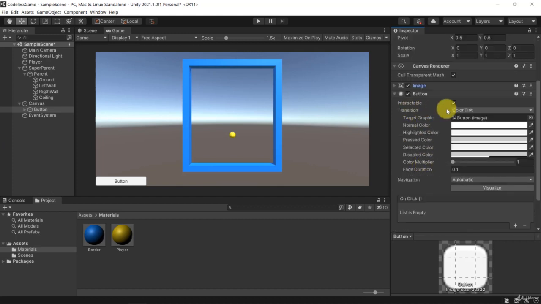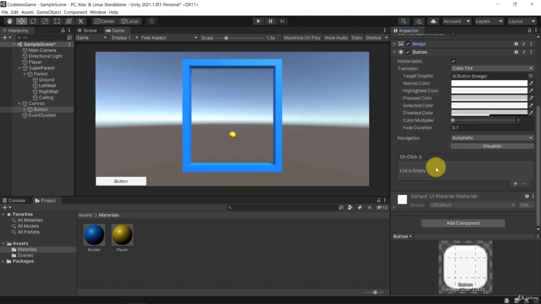And then you have a couple more settings for the button, like the normal color that the button will have. Then once you click on the button, so once the button is pressed, what color should it have, once the button is selected, and so forth. So you can change the colors for all of that. And once any of those transitions is changing, what will be the fade duration? So how long will it take until it basically takes this color entirely, and so forth. And then you have this on click, which is something that we will definitely need to look at later, where you can basically say, okay, what should happen once we click on this button? That is something that we're going to look at later.